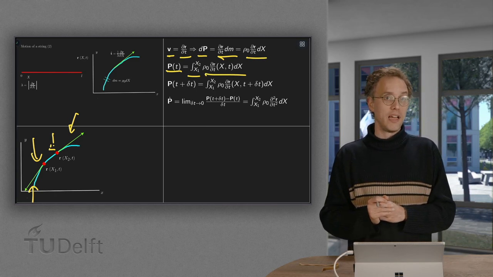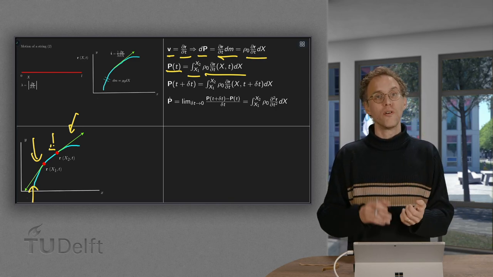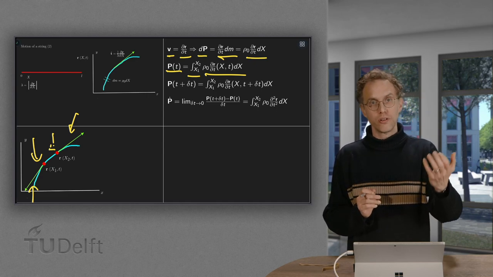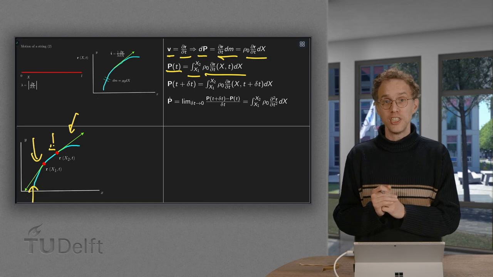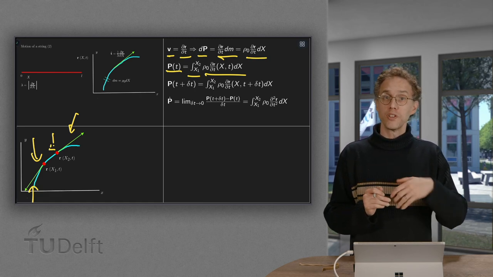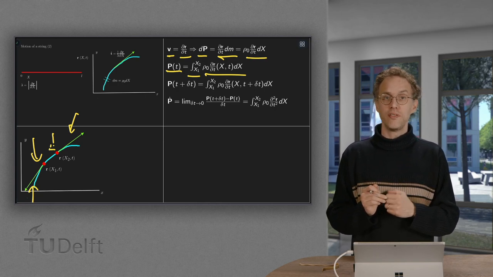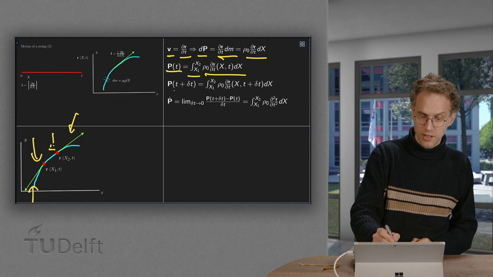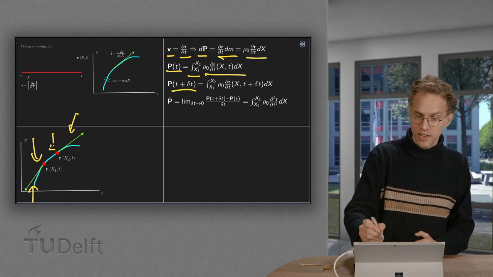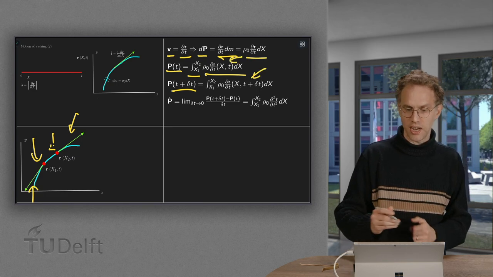And now we want to apply Newton's law, which states total force equals m times acceleration, or total force equals the rate of change of the momentum, which is the same. So we want to find the rate of change of momentum, so the p dot. For that we need the p at t plus dt. And note that the time is only occurring as argument of the dr dt. So here we have a time, and here we have a time.